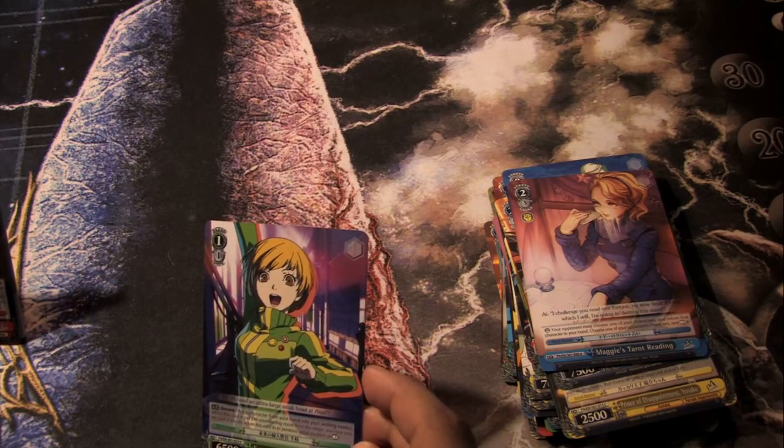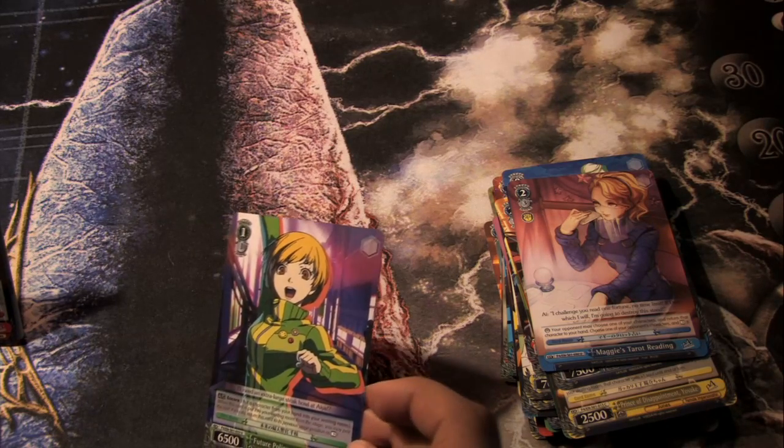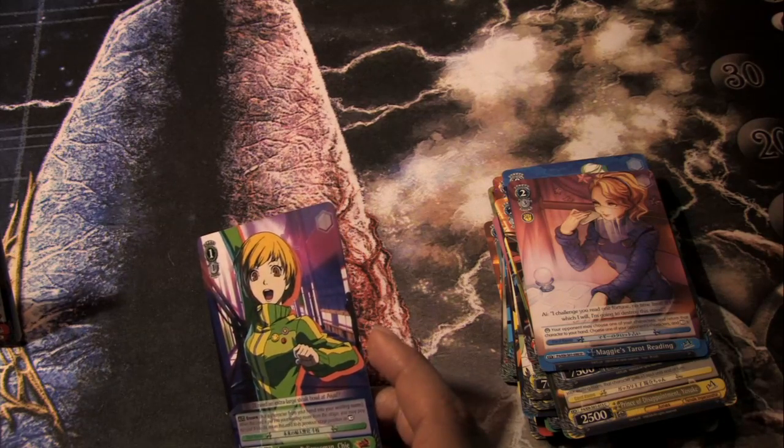Future Policewoman, Chie. It's got character encore. It's also 1 power, 6500. There's actually a card like this in Fate. It's one of the Berserker cards, and it's very strong. So I imagine that this card is also pretty strong.